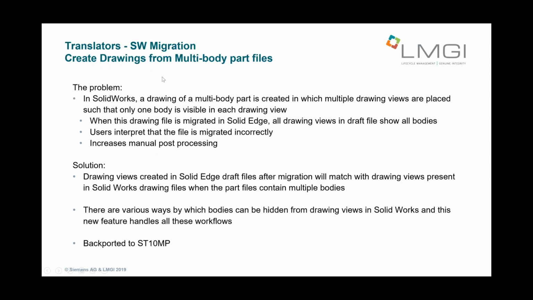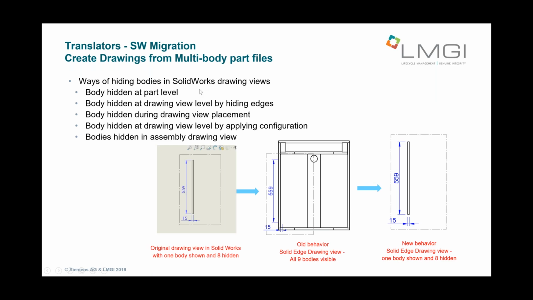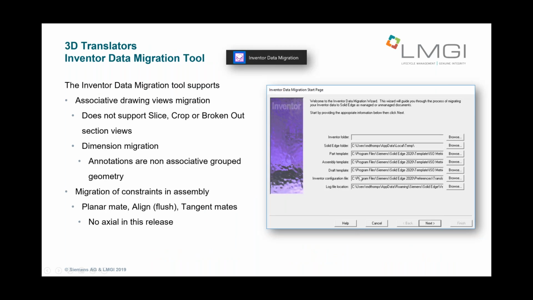There are the multi-body parts. There are some issues, or there were some issues with multi-body parts, because in SolidWorks in particular, you can have a number of different styles of parts. Even in Solid Edge, you can have a multi-body part. They did find a way to address this, where the multi-body part looks one way in SolidWorks, and it would just bring all the parts in at once. Now we can know which body to show in Solid Edge.